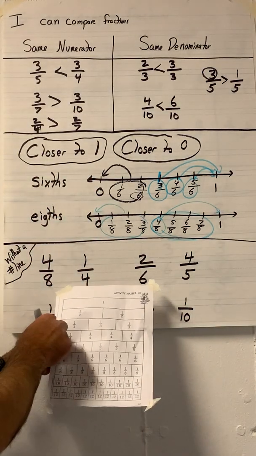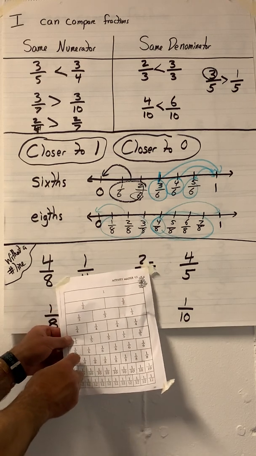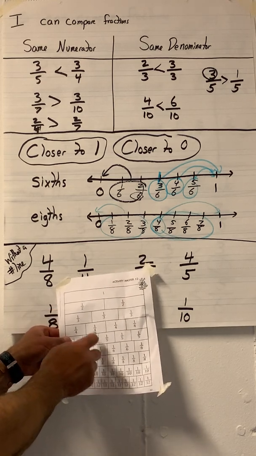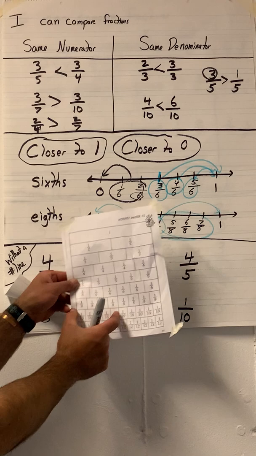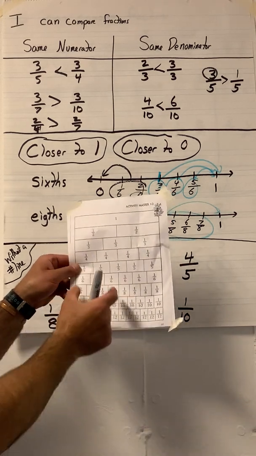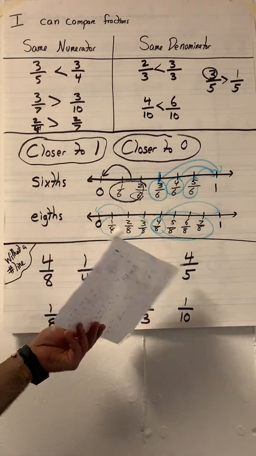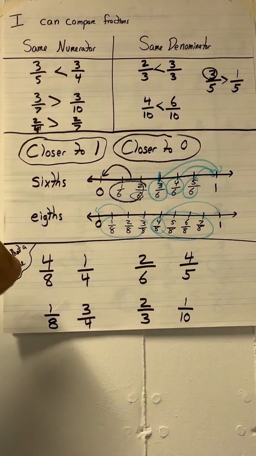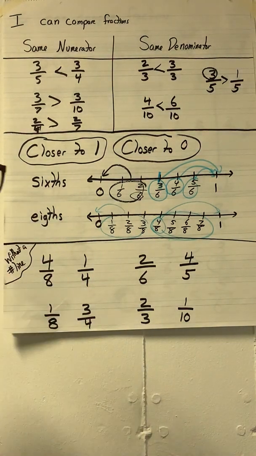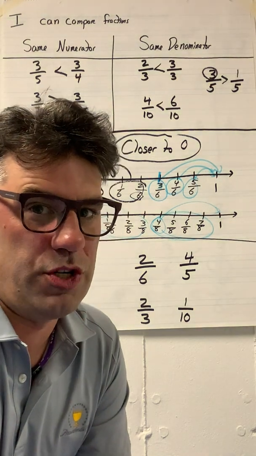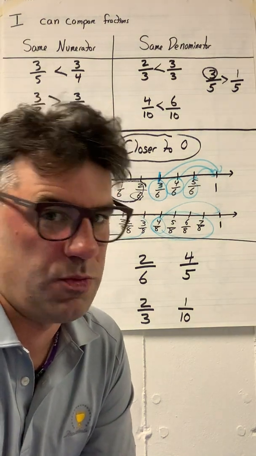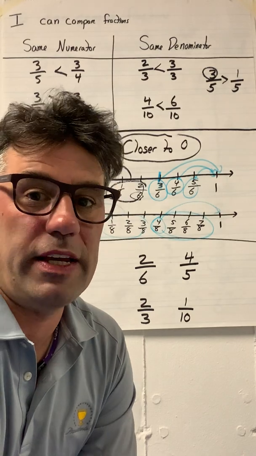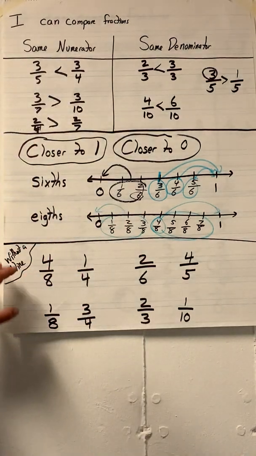So I could see 1/4 or 4/8. Well, here is 1, 2, 3, 4/8. Here's 1/4. I can just see 4/8 is bigger than 1/4. Okay. Now, if you're one of those super geniuses and you're like, but I don't want to use a paper, Mr. Carey, I want to do this my way in my head. That's what I like to do. That's cool. I get it. I'll show you another way to do it.